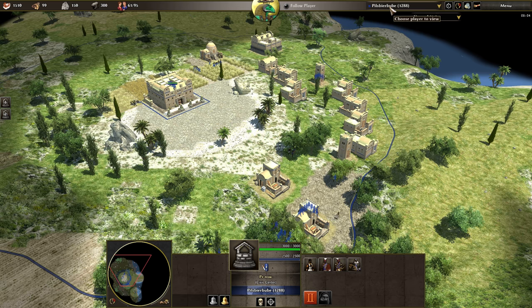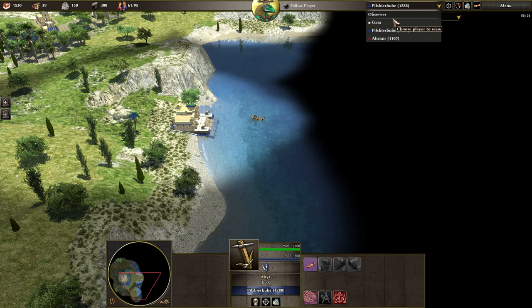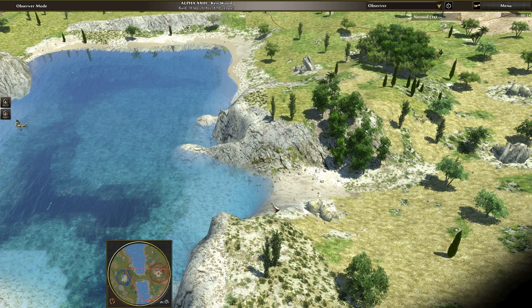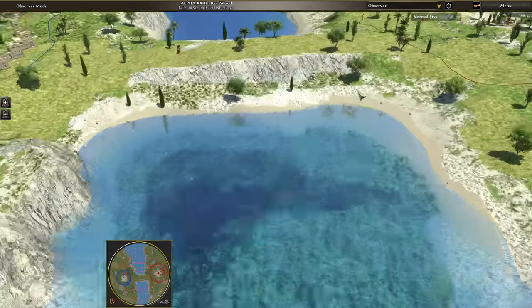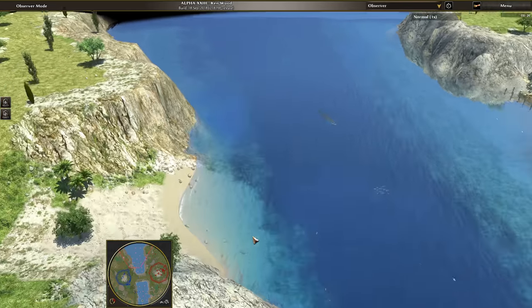Alright. Dock going down. This map is designed to allow a dock here, but the Kushite dock will not fit. Other civilizations' docks can fit here, but not the Kushites. Can fit here, it's a little wider, I guess.